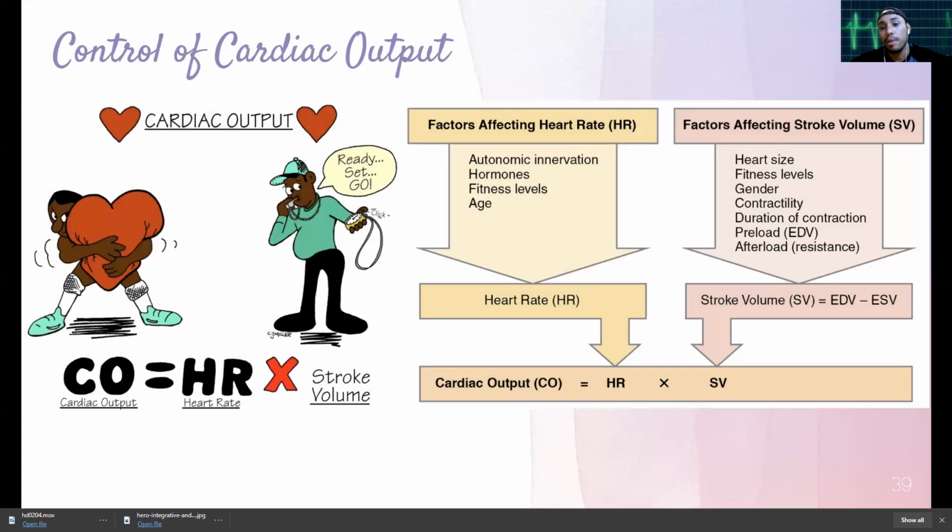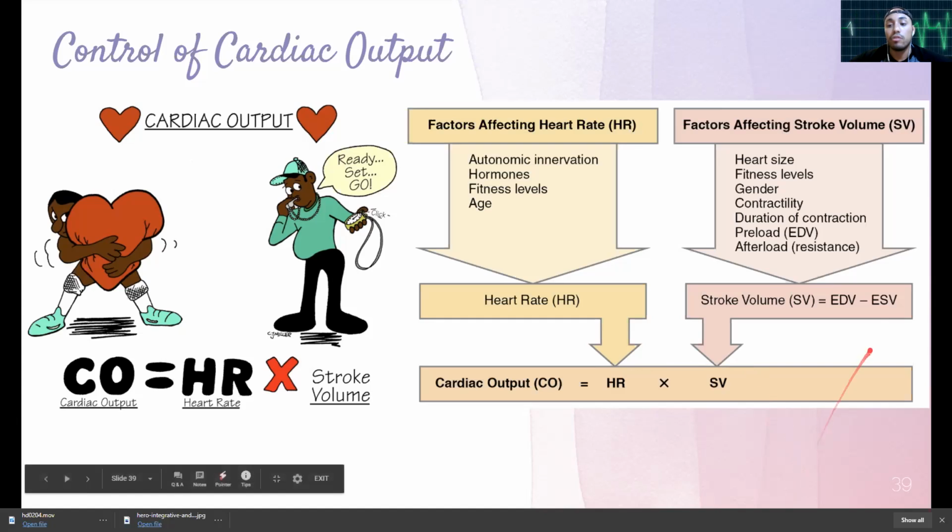And cardiac output, this is going to be a big one. They can hit you with different factors that affect cardiac output. Just know the big components of cardiac output are heart rate and stroke volume. If something affects stroke volume, know whether it would increase stroke volume, and that when stroke volume increases, cardiac output would also increase. Additionally, the same goes for heart rate. There's a number of things that can increase either stroke volume or heart rate, but know that either one of those is going to increase your cardiac output. Understand that relationship, and then know how stroke volume is determined.